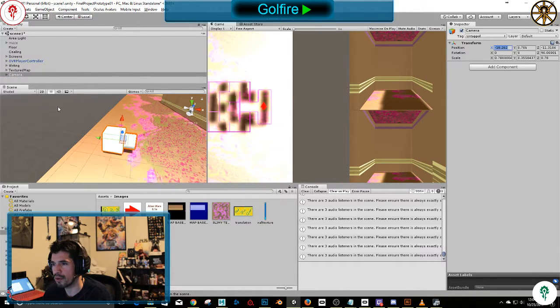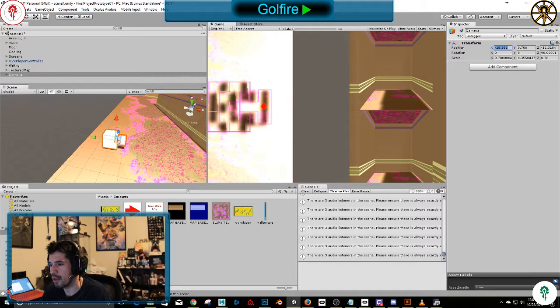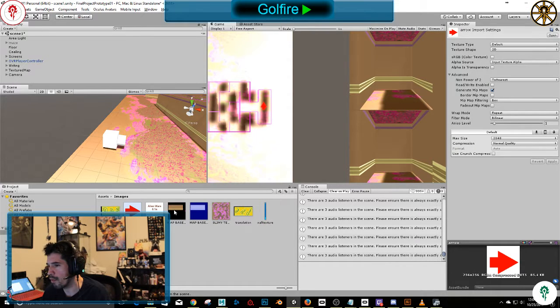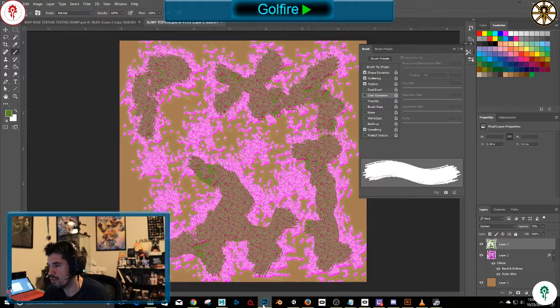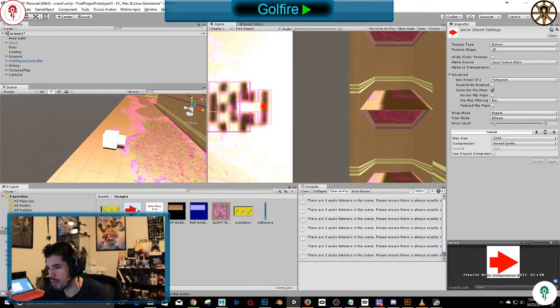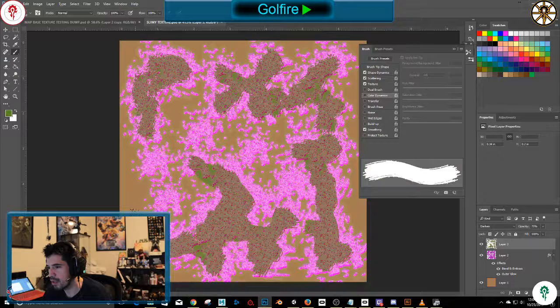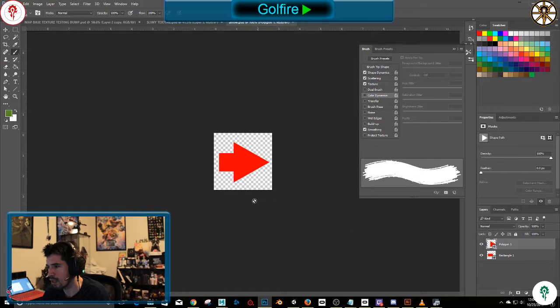Now we're going to add the same thing as we did with the arrow. Let's go to Photoshop. Where did we create this one? Yeah, it's a PSD. And actually I'm just going to get into that file.